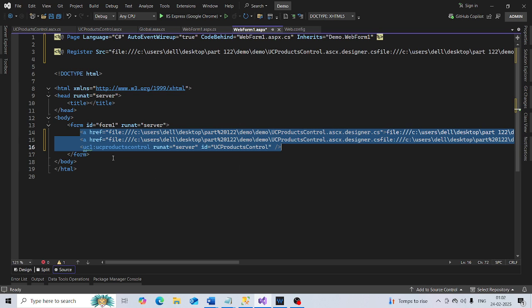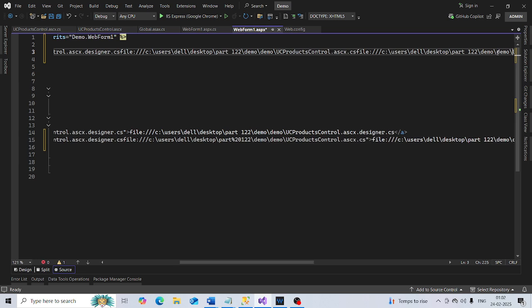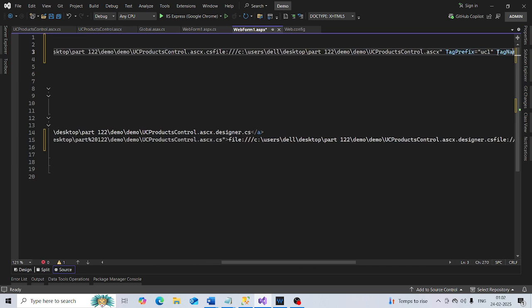Here you can see we are being shown an extra part. So what we need to do is remove this extra part.